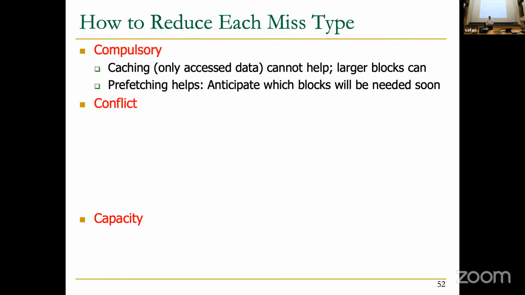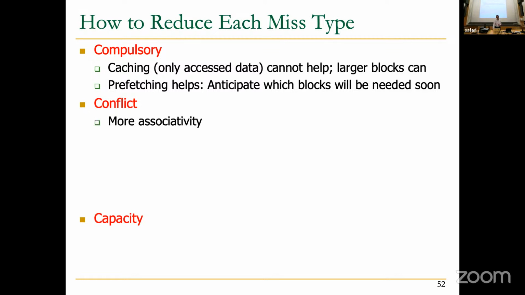Why don't you just anticipate? The processor is accessing blocks in a streaming manner. Address A, A plus 10, A plus 20, A plus 30, A plus 40. Whenever I access A, I say, oh, I should bring A plus 10, A plus 20, A plus 30, A plus 40, A plus 50, all of those blocks into the cache also. That's the idea of prefetching. And we're going to see that.